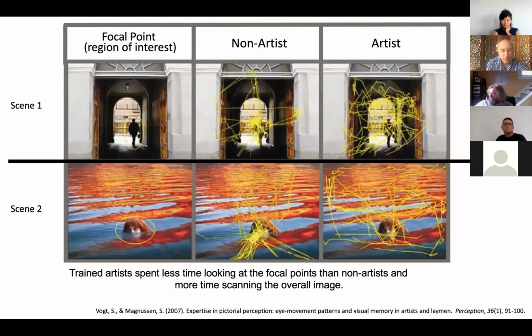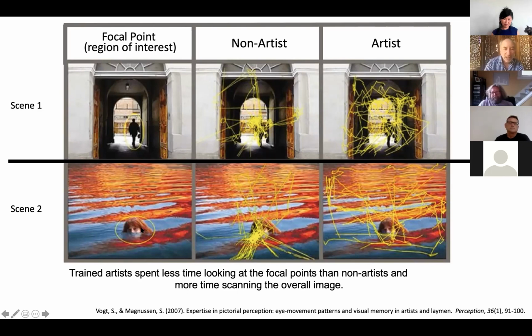Here is an interesting simple study. They defined focal points. Here's one set. So this focal point was the person. In this other set, it was a person in water. They showed it to artists and non-artists. And these are the scan paths that their eyes made as they were not tracking, just looking at the scene. So the non-artist fixated on the focal point, the obvious region of interest, and they just did a little bit of situating that. And yet the artist just did a little bit of interest around the person, but was looking much more at the scene and this person in the context.